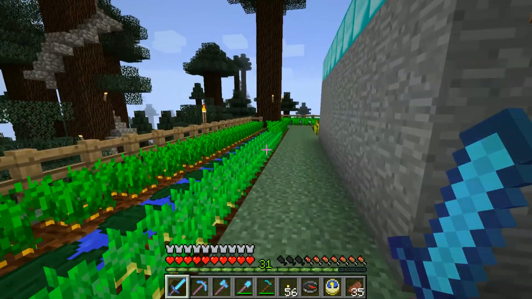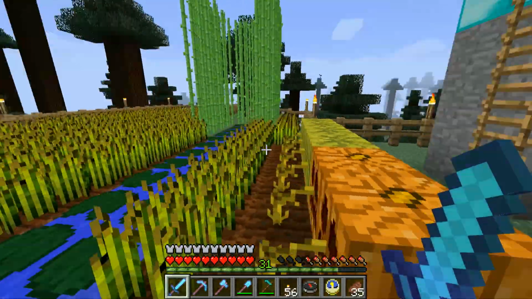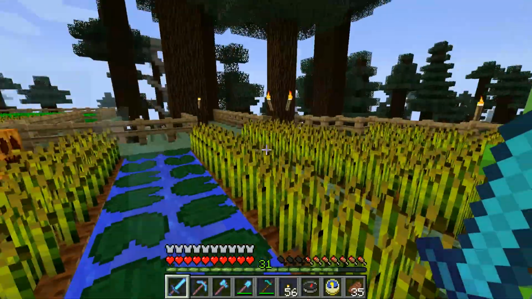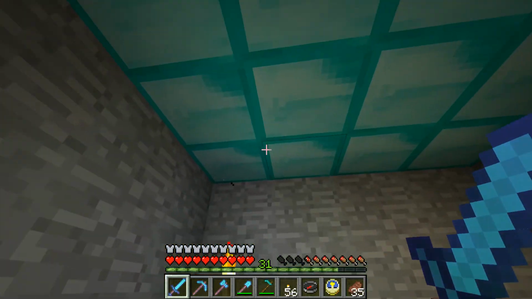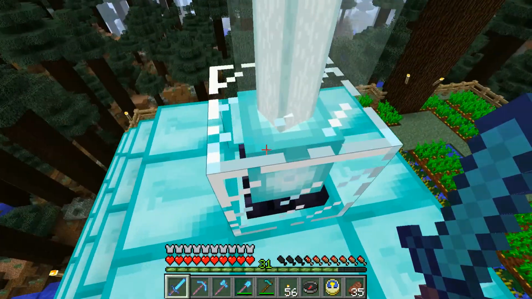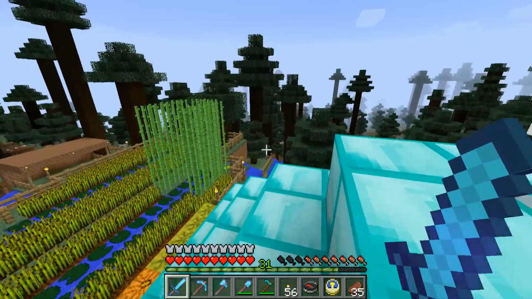Here I'm growing a lot of carrots, potatoes. Wheat, a lot of carrots, some pumpkins, more wheat, bamboo, lily pads. Then I have a beacon. The beacon gives me speed or regeneration. Turn regeneration on. So yeah, there's my cows again.